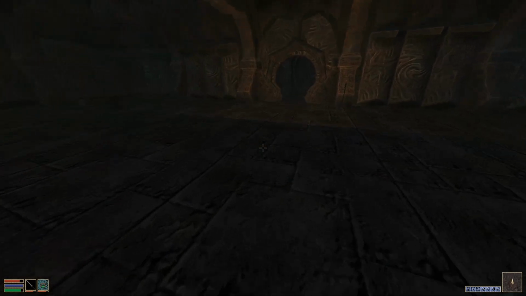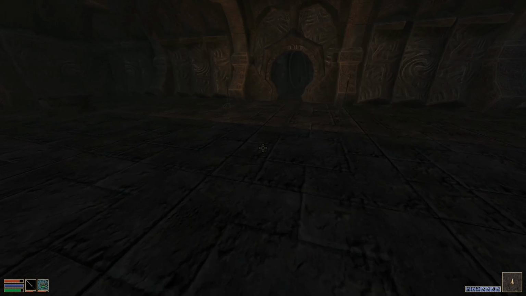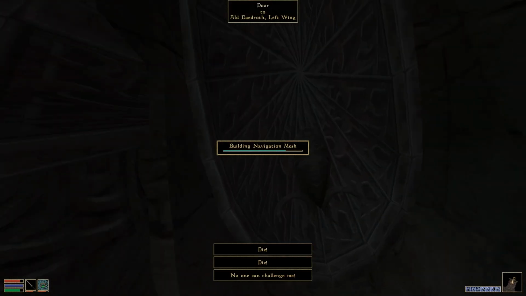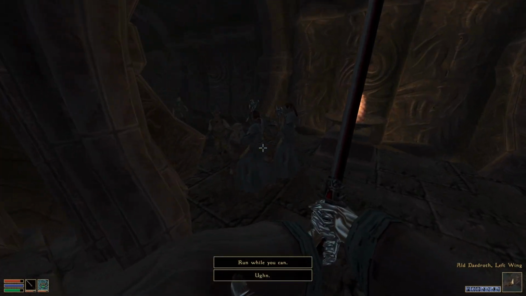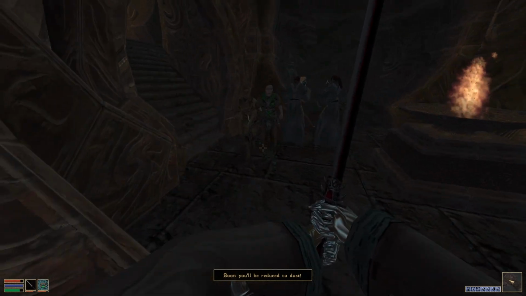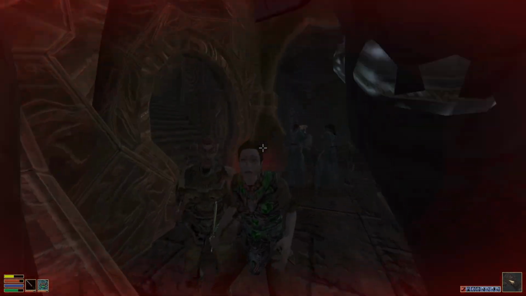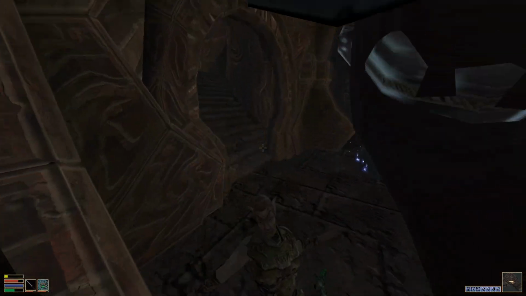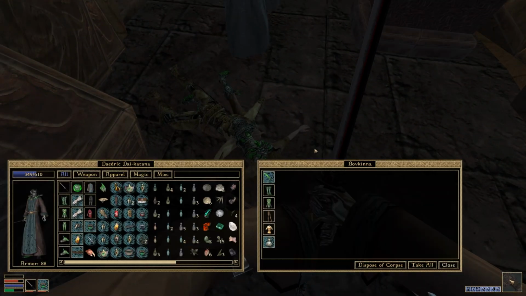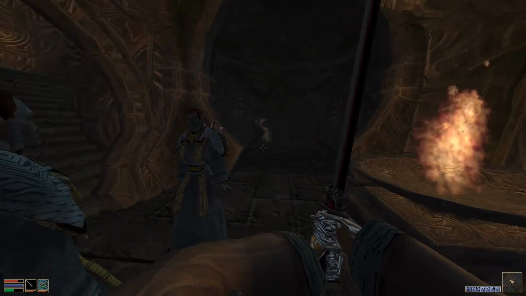All right, so we have to find the Gamble Putty. Do I know where that is? No, I don't. And these are just Ordinators, I believe. Okay, just attack me, don't attack the Ordinators. To be fair, I'm a little scarier than them, but yeah, they all have that same amulet.